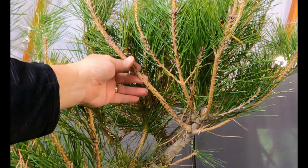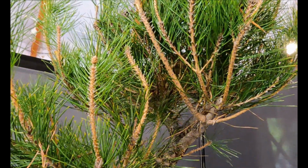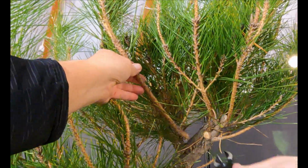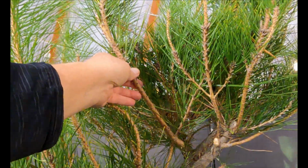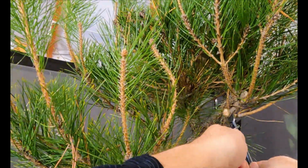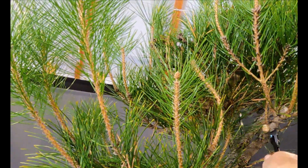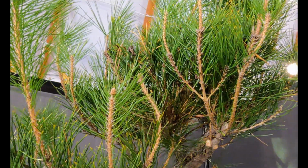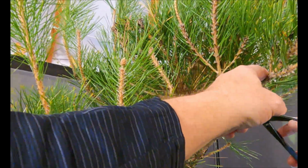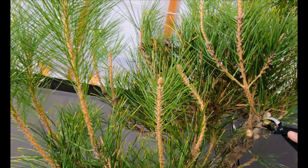So you see this branch right here? It's not on the bottom, but it's just way too big for our design. So right now, I'm going to take that off. And this one is on the bottom. I'm going to take that off. And this one's on the bottom. So I may have to go with that bottom side over there. I'm going to take that off.